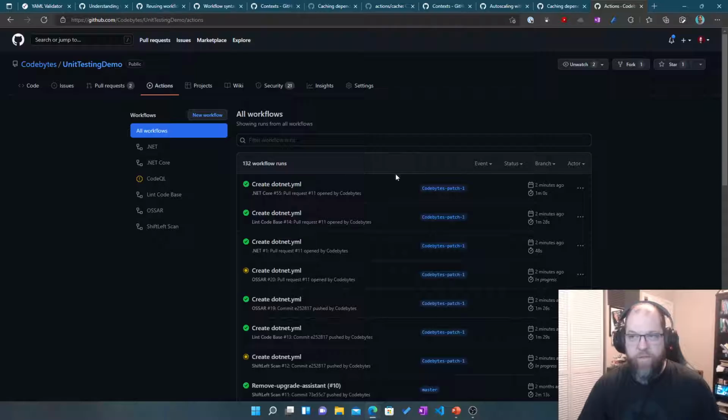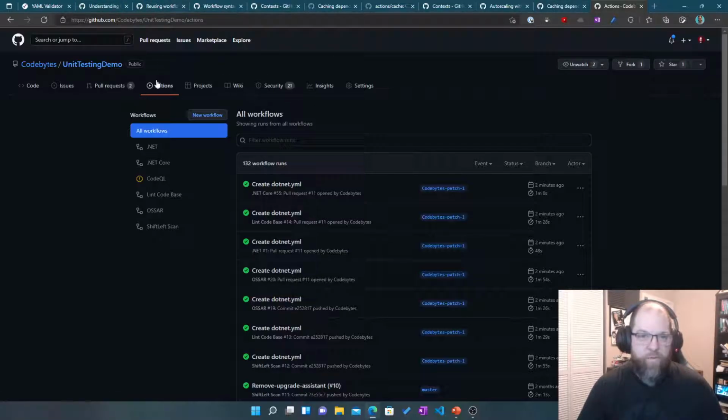That's something that happens quite often. I have one for CodeQL. I have one for linting. I have my existing one that was already there. I had some security scans. All of those are running in parallel because they're each independent, running through a different workflow, different trigger.